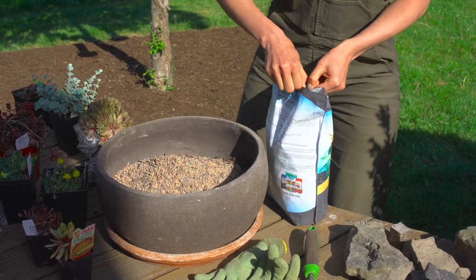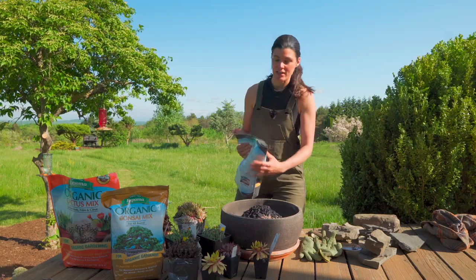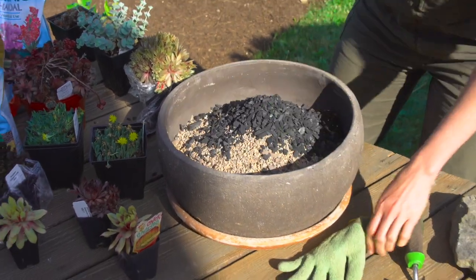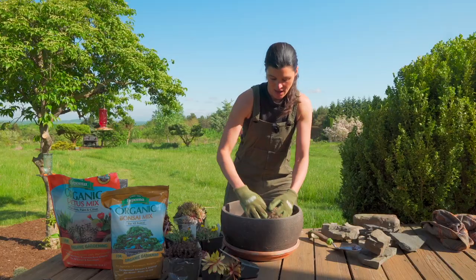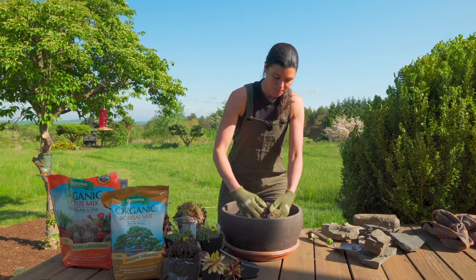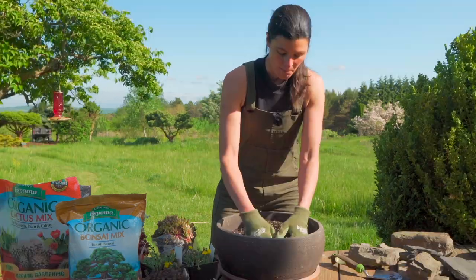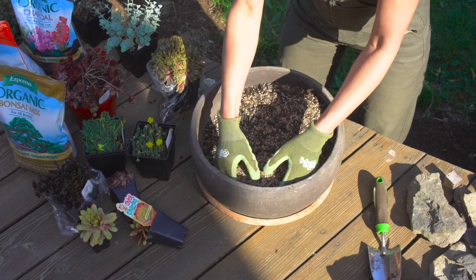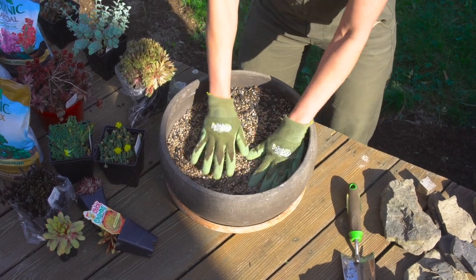Here's the horticultural charcoal. If you're actually doing this inside, be careful that some of this powdery stuff doesn't go up into your nose or lungs. Luckily I'm outdoors so I have more airflow. I'm just going to mix this in with my hands — it's almost like a nice giant mixing bowl. The purpose of this is that you want your succulents to get water and not dry out, but you also want it to drain extremely well.